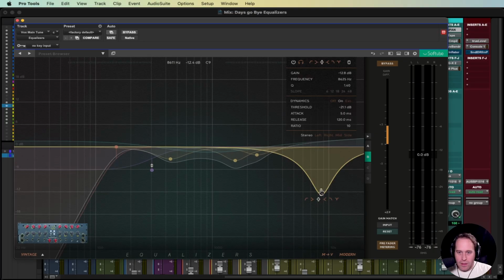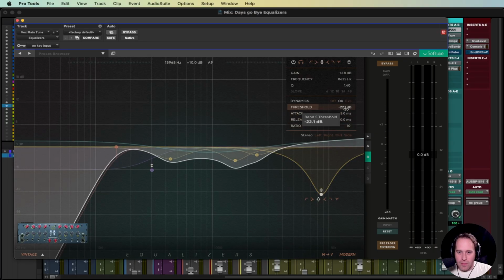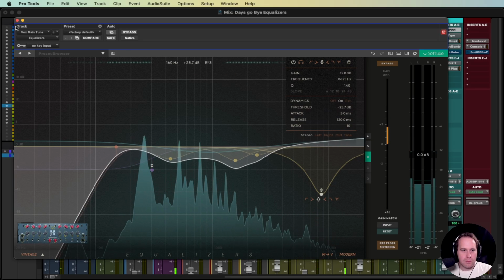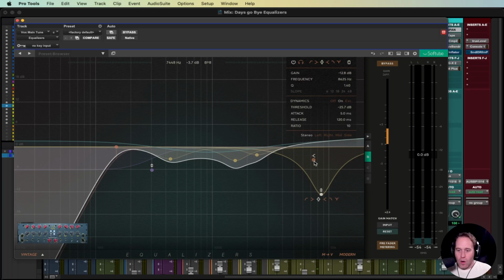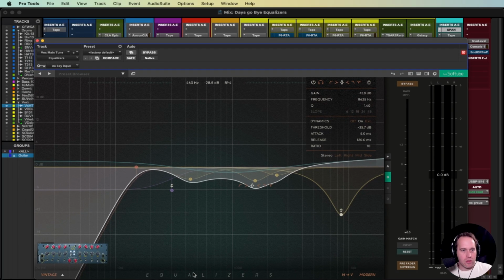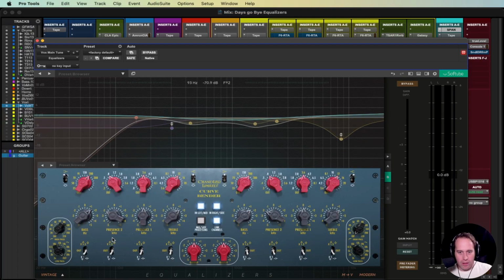All right, one thing that happened is I'm going to drop the threshold on these S's. It just made them stand out a bit more. So overall, great. I wish I could do some broadband dynamics on here like I can the F6. Love my ability to solo frequencies. It's good sounding. And having my 2 EQs in there basically really just speeds things up, because I won't be able to be dragging other plugins or other EQ, like my character plugins, which I usually like to do.